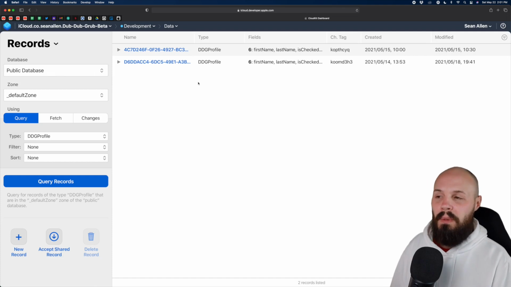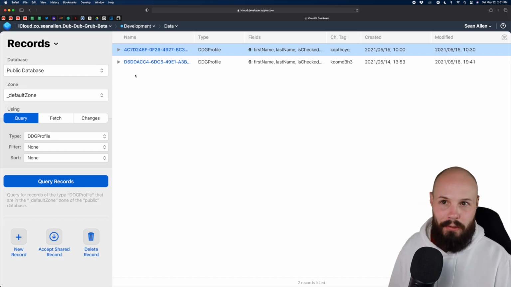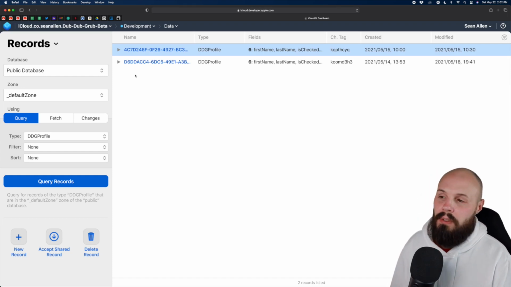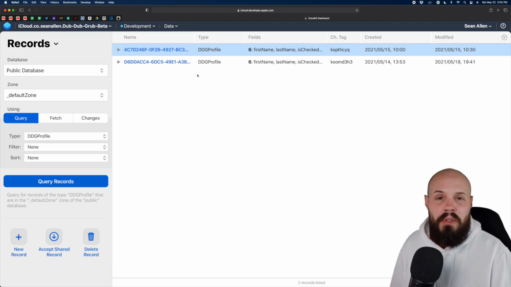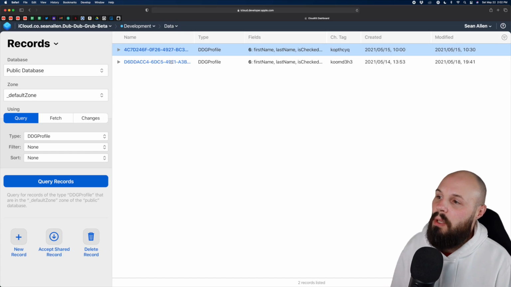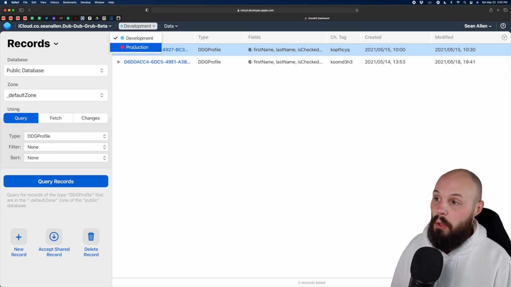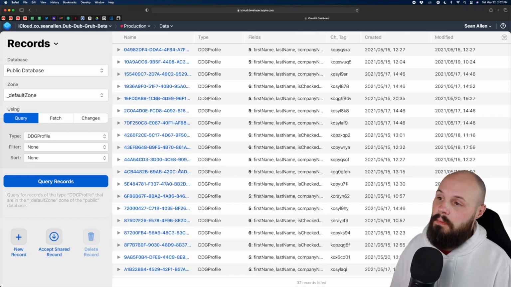And kind of a tricky thing with CloudKit is I can't really create mock users because they're attached to the iCloud account. So if you had 10 iCloud accounts or family members, yeah, you could test 10 users. But I wanted to push it to production so I could test other users downloading the app, using it, checking in, checking out. I wanted to test that. So I had to put it up on TestFlight. So now if we're querying our DDG profiles, if I go to production, this one should have all the beta testers in it. Yep, and here we go.